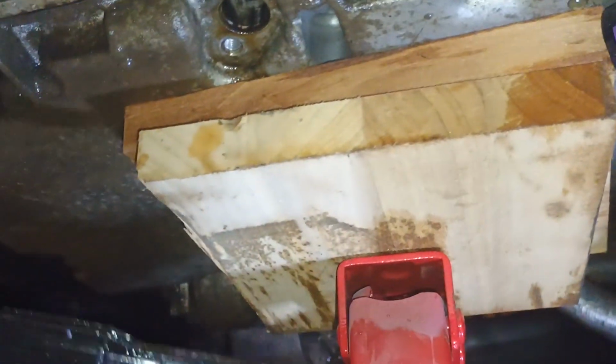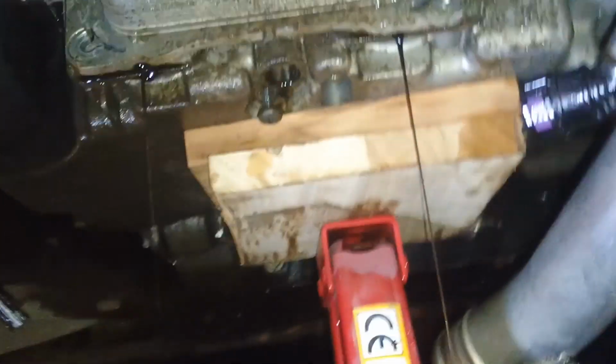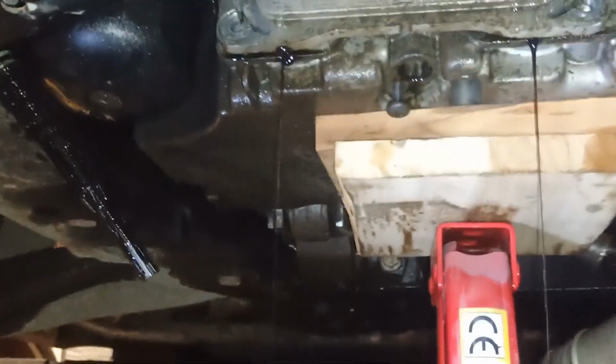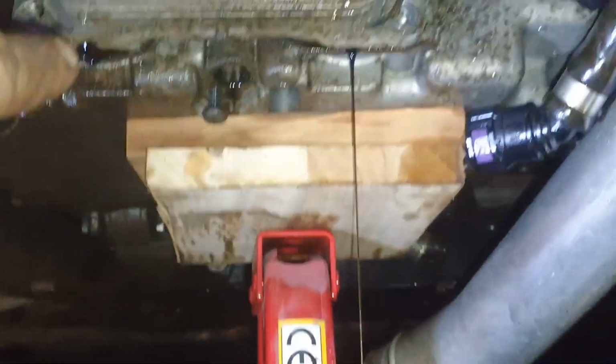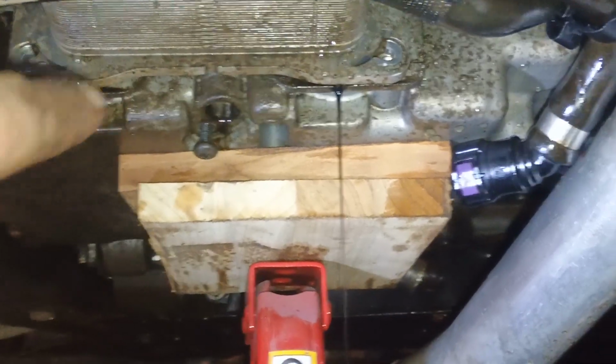We should release our oil tray. Even if you drain the oil like me, once you remove the heat exchanger, bear in mind there will be some additional oil leakage. As you can see, I have not completely disconnected it yet, because otherwise there will be a big flow.